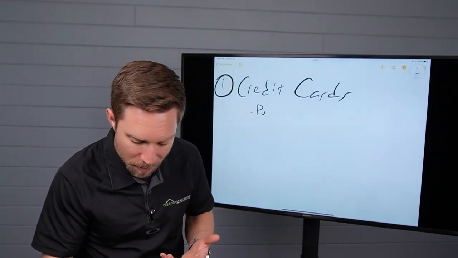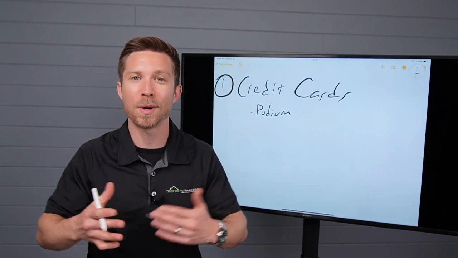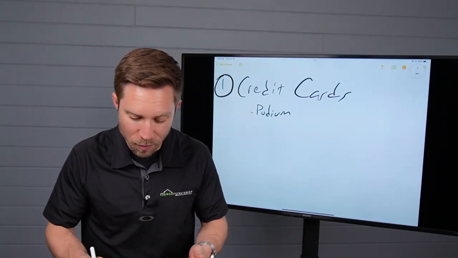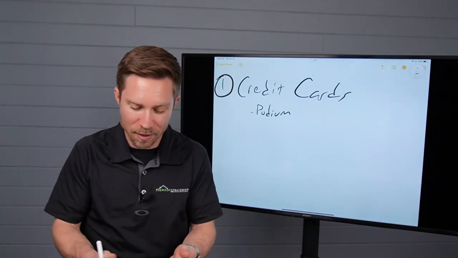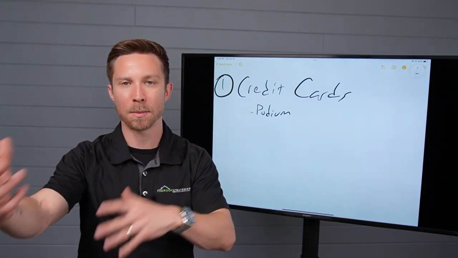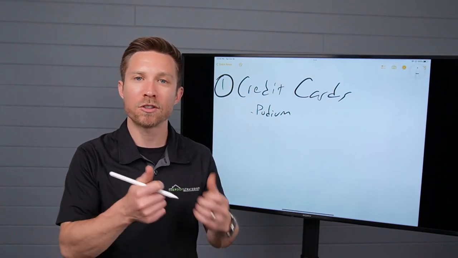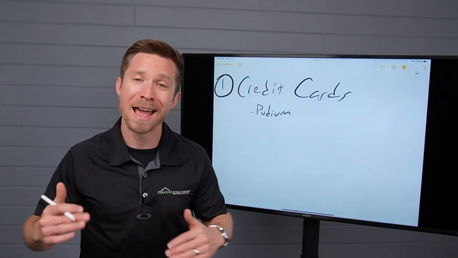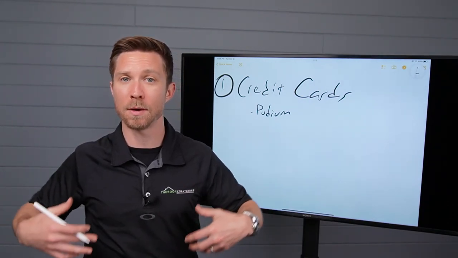So accepting credit cards, there's a few ways to do that. All these resources that I'm gonna talk about, I want you to vet them for yourself to make sure they're a good fit for your business. So the first one is Podium. Now, I personally use Podium. They're a text messaging platform. Podium's really cool from a text message setup to be able to have this auto-intelligence and help guide people through the process. But the other thing that you can do is text over invoices. And when you text over invoices, people can pay via credit card. The rates are very affordable. And then you can have automatic reminders to follow up with a customer. So Podium is not free, but it is a cheap solution that will help in many ways.